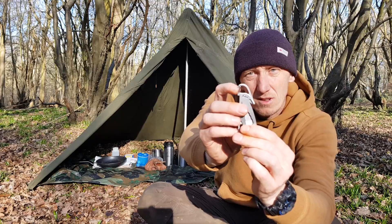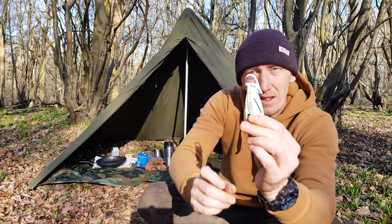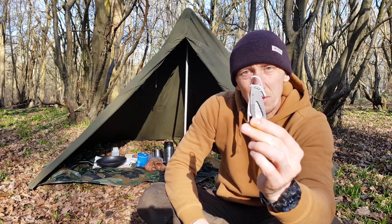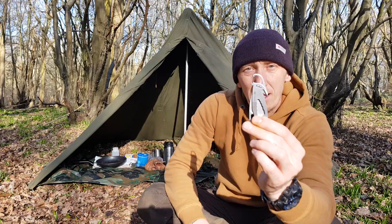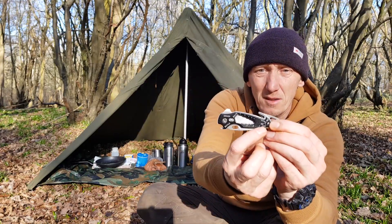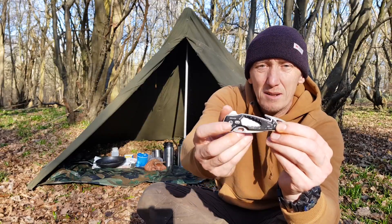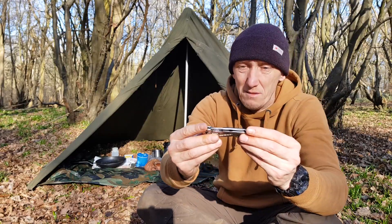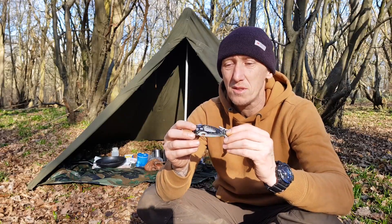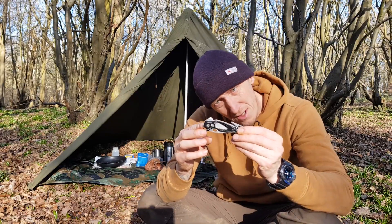There's a little snap loop there which is great for just clipping onto a waist loop, belt, or any attachments onto your packs. On here as well, underneath, it's got a three and a half centimeter rule — generally don't need that function. Excuse those bangs in the background, that's just one of the farmers' gas canister fire crow scarers.